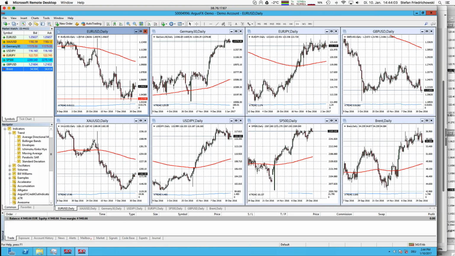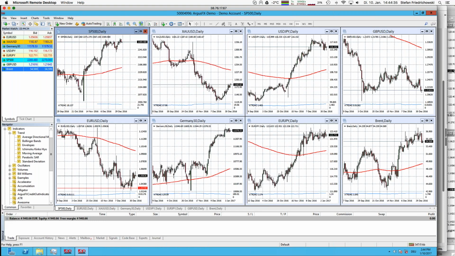Let's create a good sequence. That means that we have similar underlyings quite close together. Let's start with the S&P 500, and in order to get the S&P 500 being the first one, we can simply move that one here to the first. And now you have to know how the arrangement here is done. Let me press the arrangement button again. Now you see S&P 500 is the first one here.